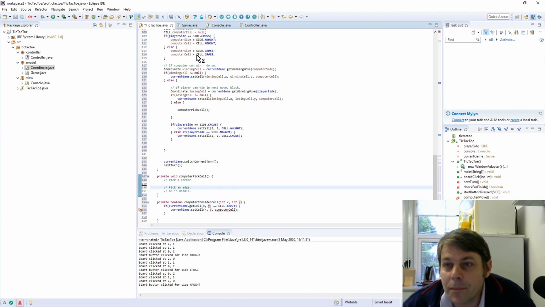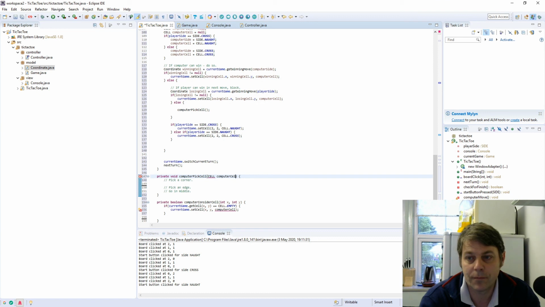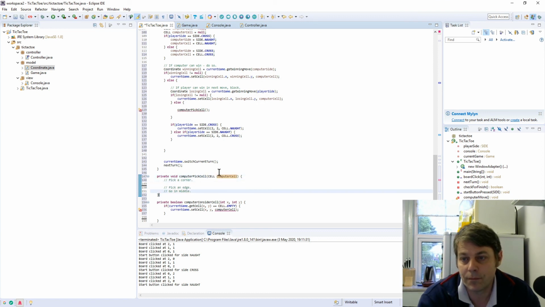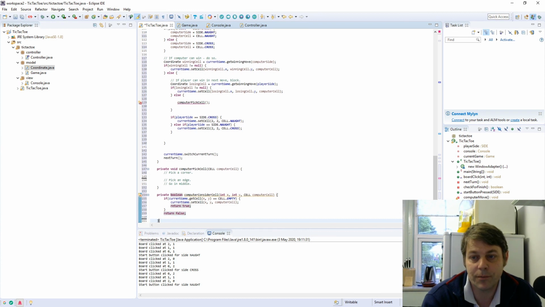We still need the computer cell value to be coming through, so pass this through. If it's empty, we'll play it and we'll return true. If it's not empty, we'll return false.